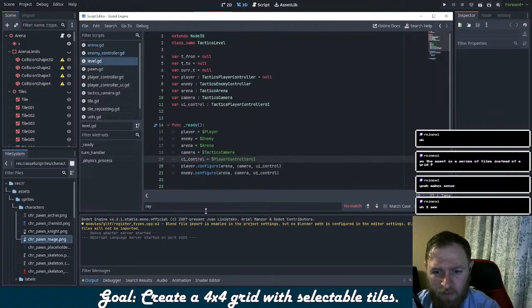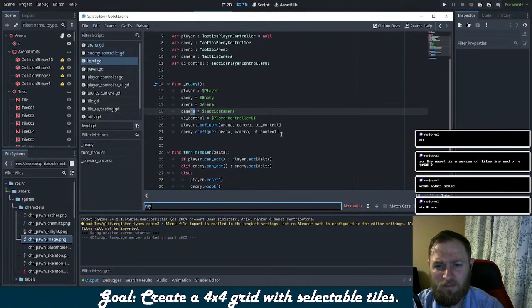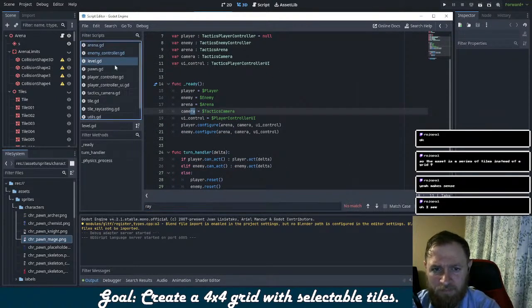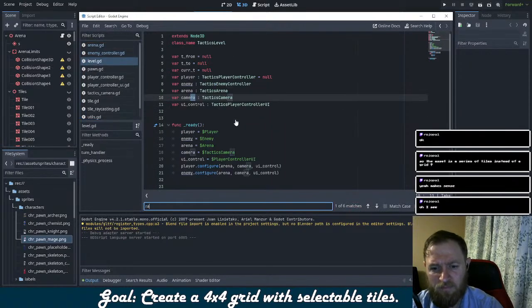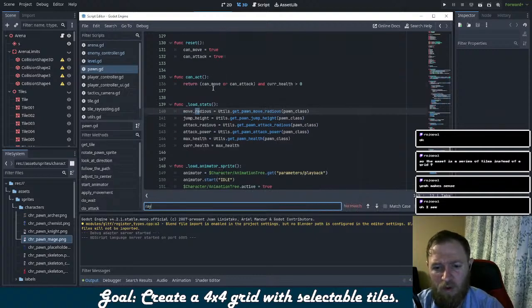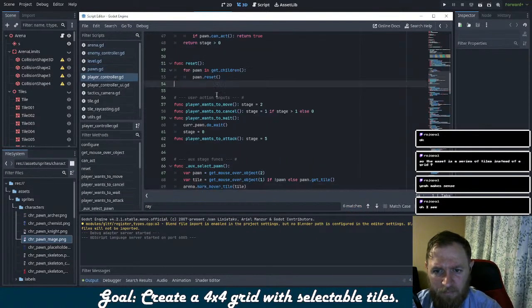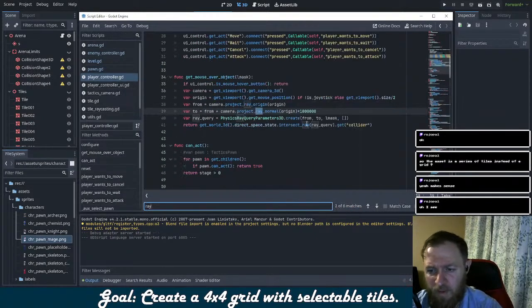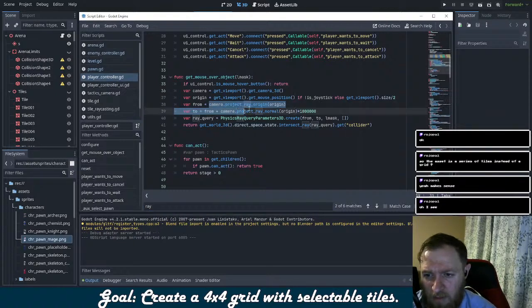Probably not an enemy controller, maybe level. Probably not that. Okay. Let's see, from camera, okay. Point origin 2 equals from plus camera. Okay, so they're creating a ray out from the camera.